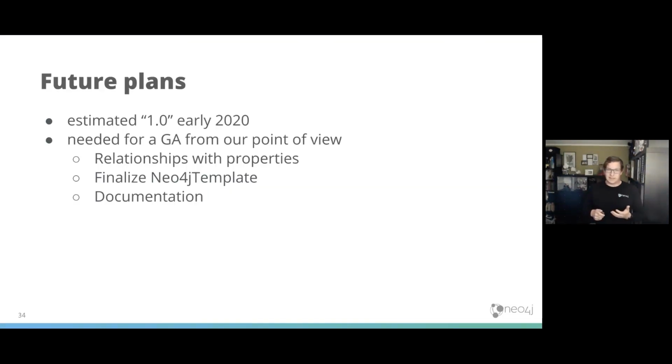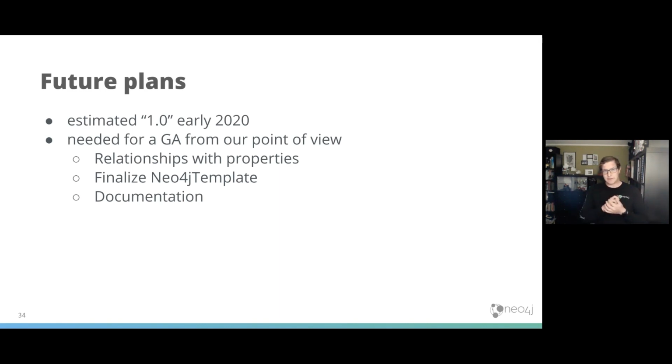So our future plans are a roughly estimated 1.0 in early 2020. We thought we would release it after the database, so we are sure we support everything that is in the database we want to support, and not release a version that might get problems with a patch release of the 4.0 series or an earlier bug fix that comes up with the 4.0. So it might be problematic for us to release. So we wait until after the release of the 4.0 series.